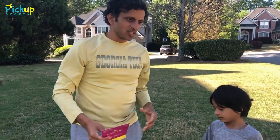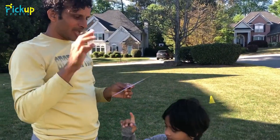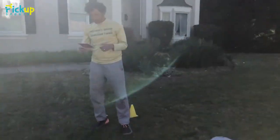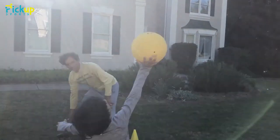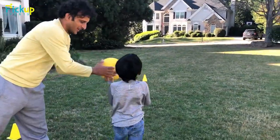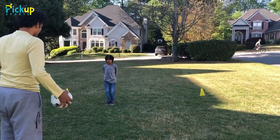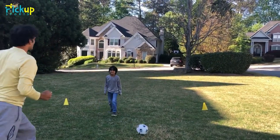When the ball goes out of bounds in soccer, you do a throw-in sometimes, and you have to learn how to step in throwing. So I want to teach the kid how to use their body to catch the ball — they can't use their hand. Get in the middle right there. Take the soccer ball and get used to using your body to stop the ball. Don't use your hand — I'm going to throw it at you, and you move towards it and stop the ball.